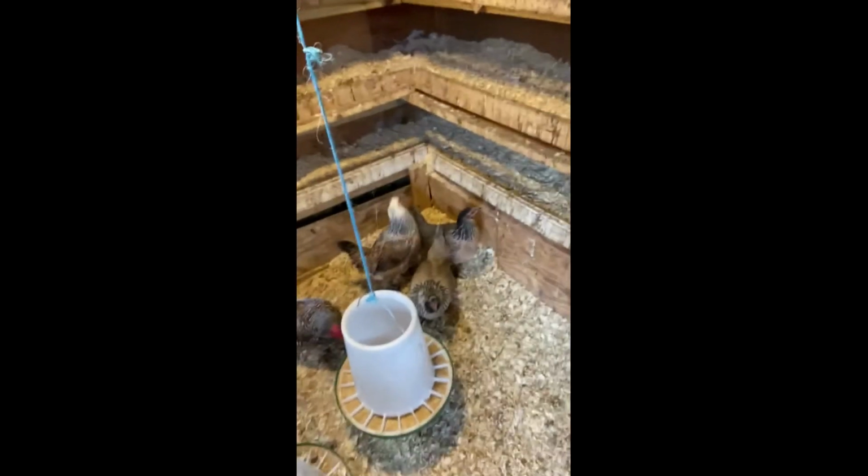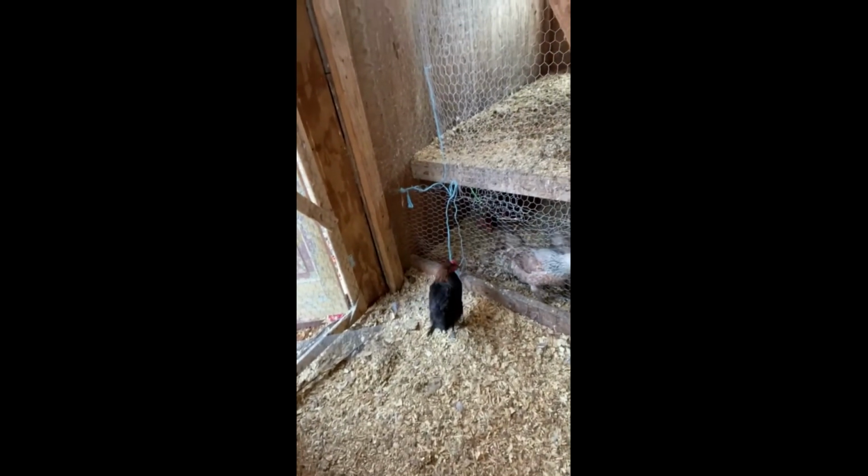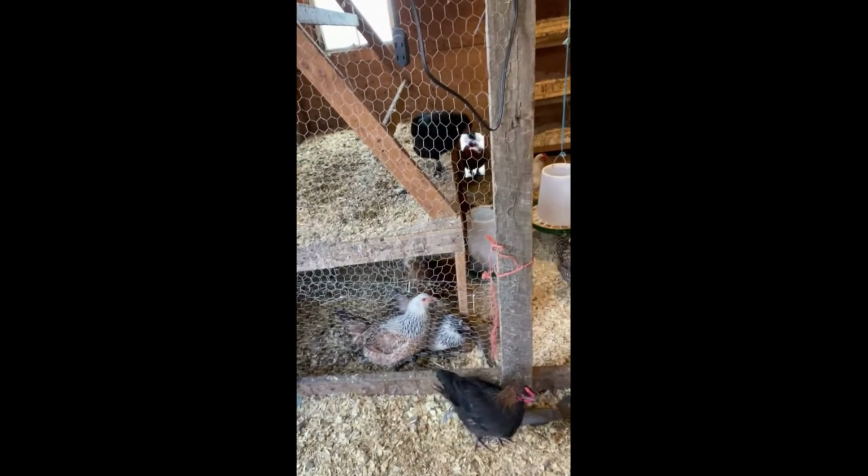Okay, I'm trying to also get a running total on how many eggs. I've got 4 Americanas that we just raised this spring. I got some black copper Marans, and they're still little, but they're plenty big enough for being out and about. I have to cover up the run out on this side so that they can have access to the outdoors during the really bad weather. So there's a lot to do, but the Christmas tree lights in here are fun. Oh, that's my baby black copper Maran rooster. He's going to be really gorgeous. He's not mean at all, at least not so far. I've had one attack me. As a matter of fact, I had one of their brothers go after me.